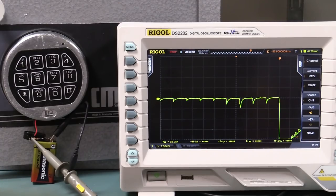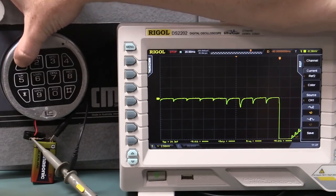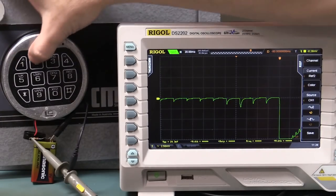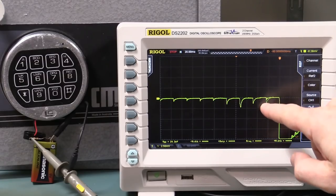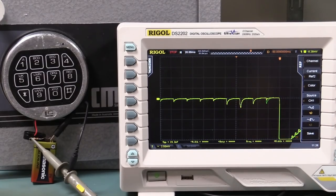Let's wait our 10 seconds. So I'll just jabber on for another little bit. And that's got to be 10 seconds, surely. So let's try it again. 1, 2. Hey, it matched it. No, mate, not down here it didn't. So it's really not 100% reliable, but there is definitely something there at least.